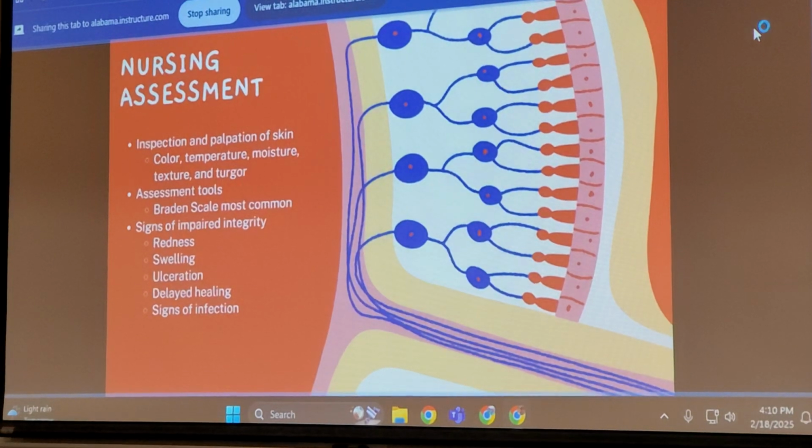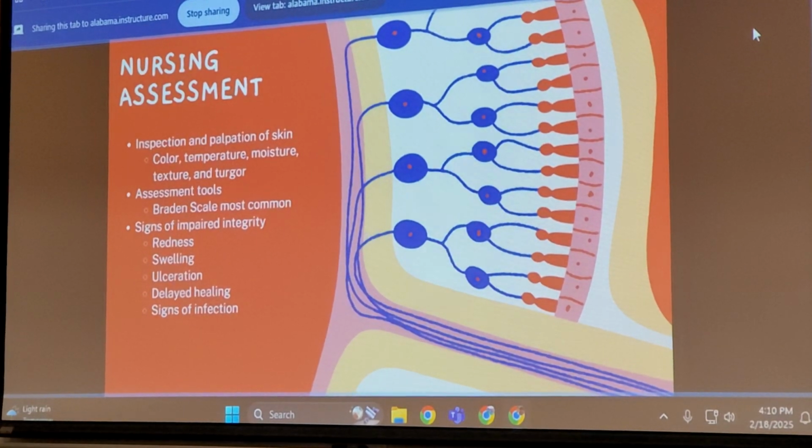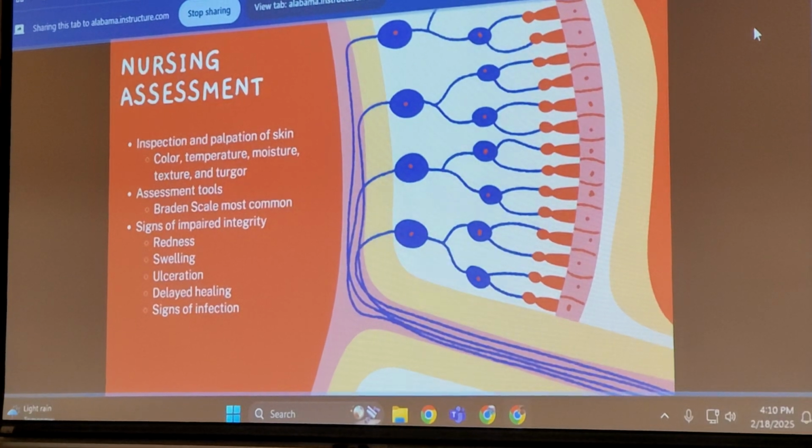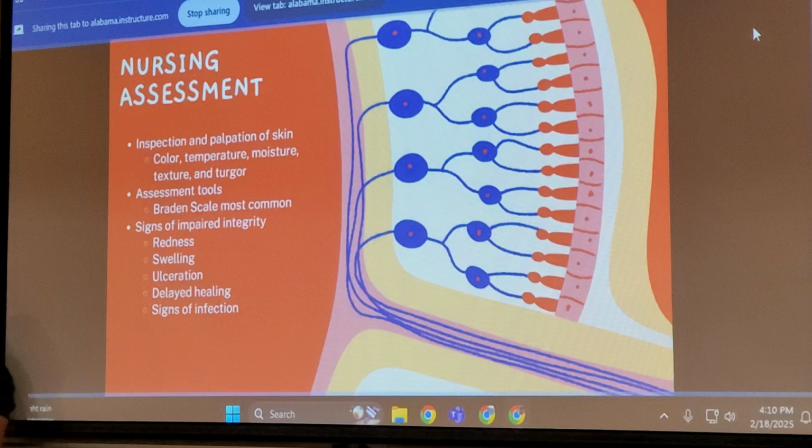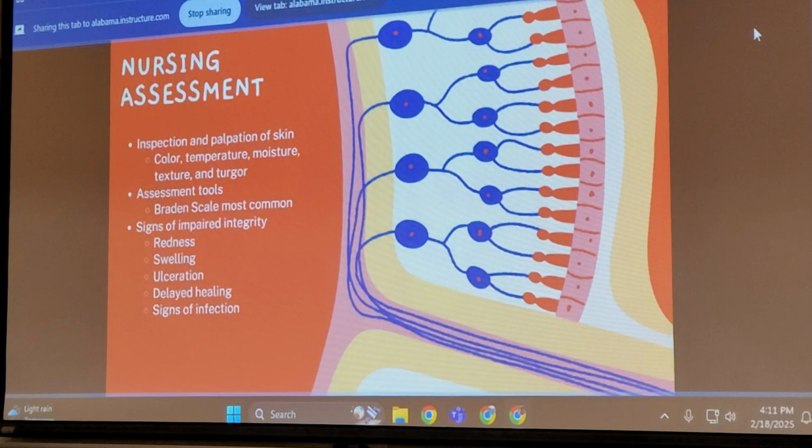So things that you're going to look at with any good skin assessment: your color, temperature, moisture, texture, turgor, all the things that you're used to doing there. So what color would we not want? There's two colors that I just don't ever want. Black. I like that because I don't have blood flow. What's my other one? Purple. Well, it's bruising, but we're going to ultimately put red because it might be infectious. So red and black are going to be two signal colors to you.